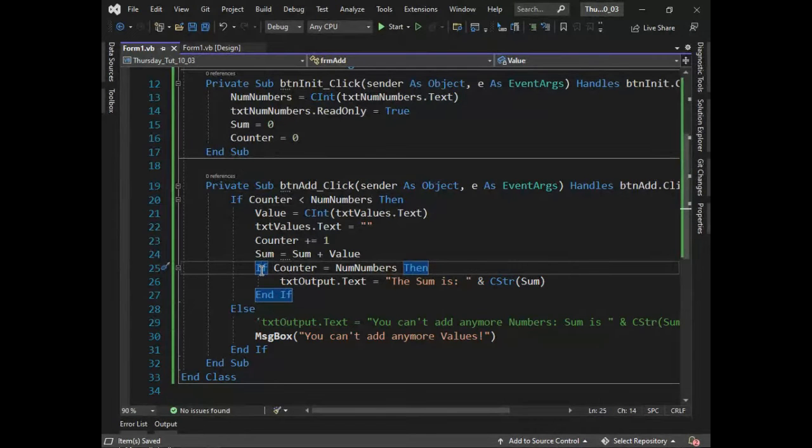So line 20 and line 31. Line 20 is the beginning, line 31 is the end. Why would you want to move it to line 25?